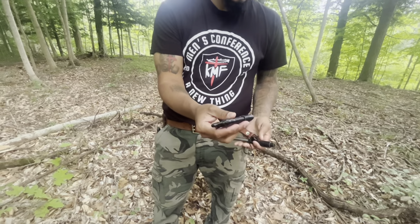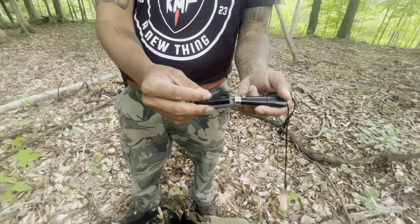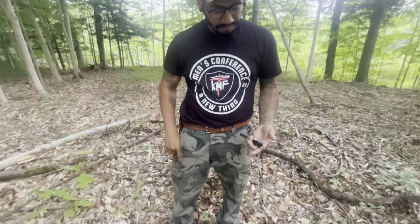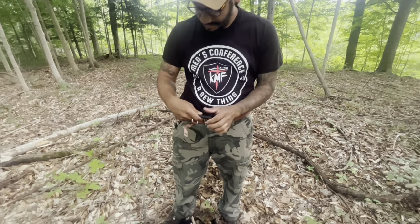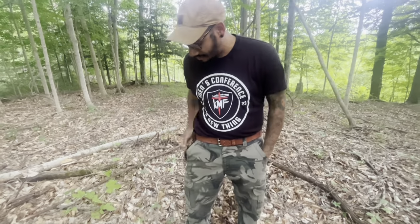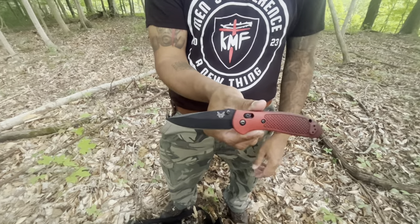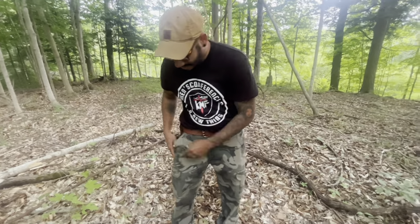I got a lighter in my pocket here — this was actually sent to me by a buddy of mine, thank you so much, you know who you are. He made me this cool little thing, it's kind of like a poor man's Exotac — it has a little thing that goes over it and some duct tape, pretty sweet. Got a big old ferro rod that I could put on my belt, I got some duct tape on that. Just my truck keys, my wallet, and I have a Benchmade Griptilian — it's great for food, it's the knife I carry every day. Jimbo, if you're watching, thanks for sending me this man, I really appreciate it.